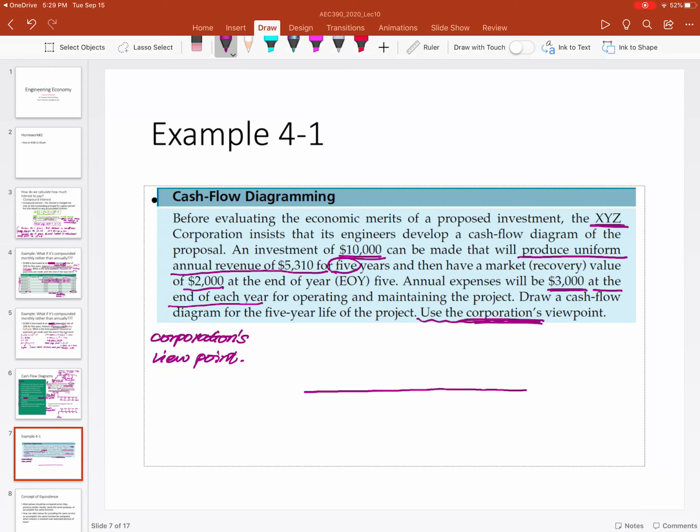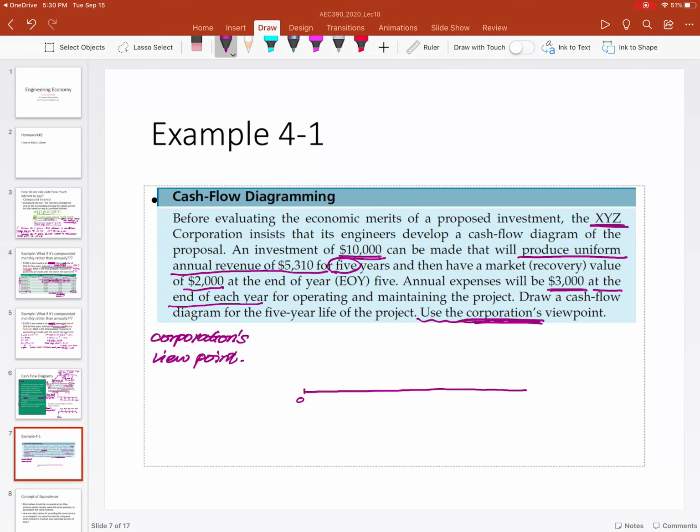And how many years do we have here? It's 5 years, right? So here we don't have any interest rate, but we know that you need to calculate your cost and your revenue every year. It's the same as you calculate the interest rate. So every year is your frequency to calculate the equivalent interest. So you have 5 periods.